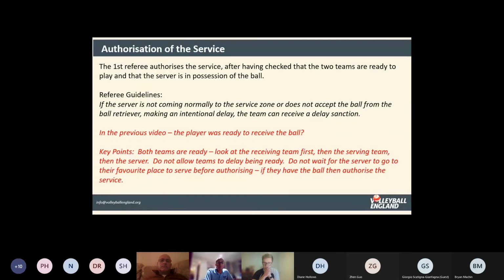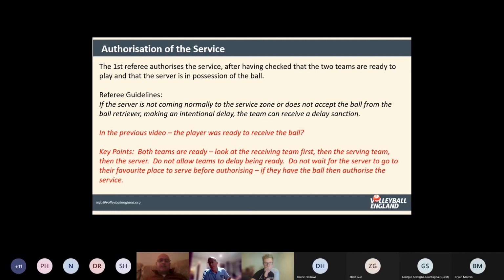Okay, so if the server is not coming normally to the service zone or doesn't accept the ball from the ball retriever, if you've got them in your match, then they're making an intentional delay, and you can use a delay sanction in that case. For example, if the server waits in the middle of the court, picks the ball up and then doesn't go into the service zone.